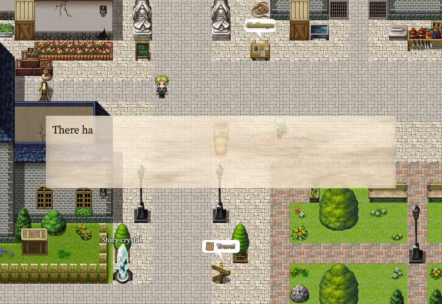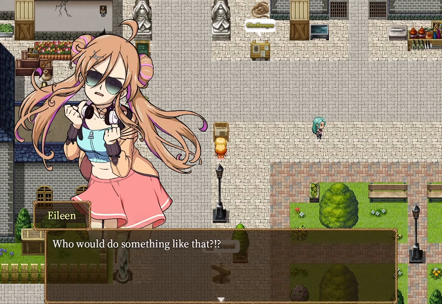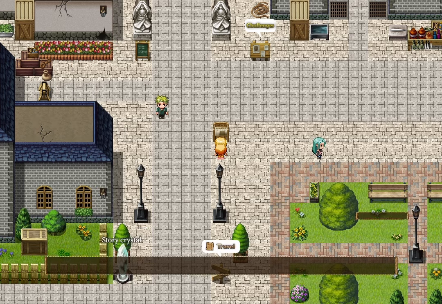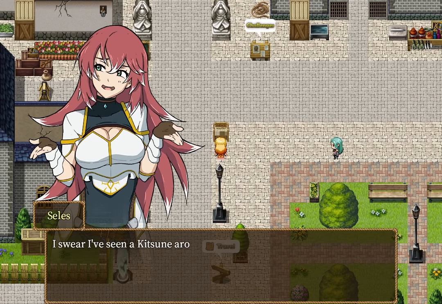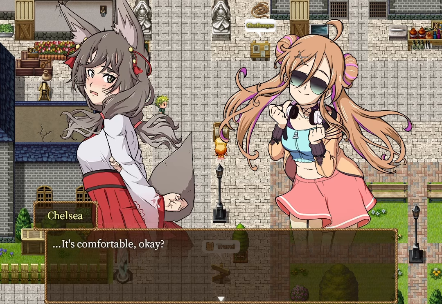There have been whispers of minions burning teddy bears in Pendragon. Who would do something like that? Why? Don't worry so much. I think some of those bad things happen to bad people. Seriously? Well, it's not suspicious. Real or fake? Kitsune spawned again near Pendragon. Yeah. I swear I've seen a Kitsune around here too. Yeah, she's a cutie, I guess. It's comfortable, okay?